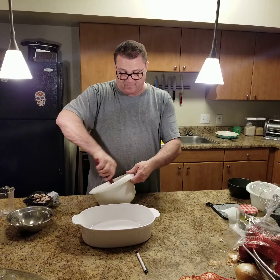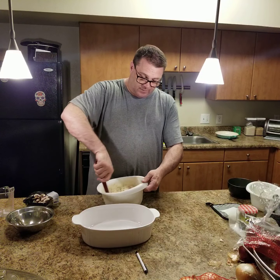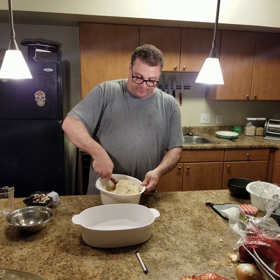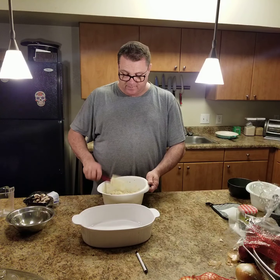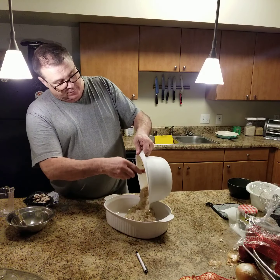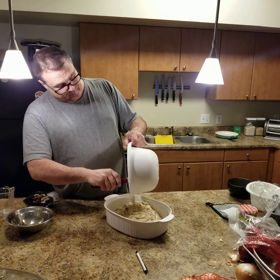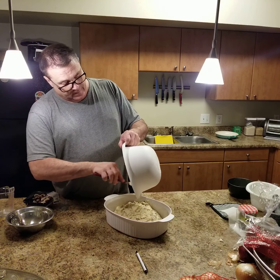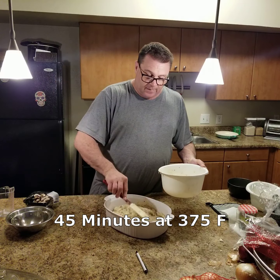Doesn't really matter. So you're going to pour this in a 4-quart casserole dish. This one's 3.5. That'll work. Need a little room. Use a spatula, get all the good stuff out. And you're going to pop that in the oven with a lid on it for 45 minutes. Come back and show you what it looks like when it's done.